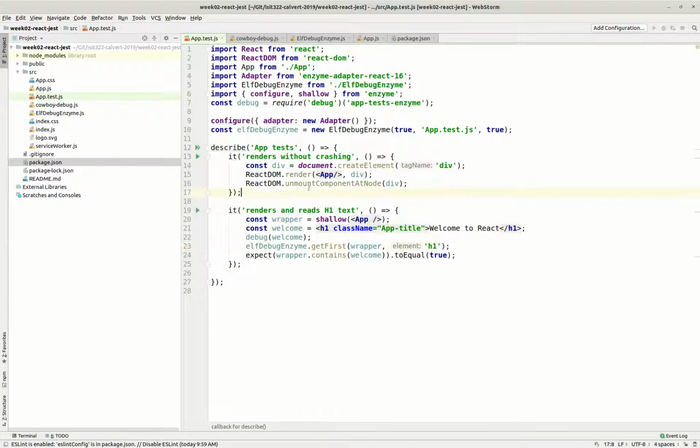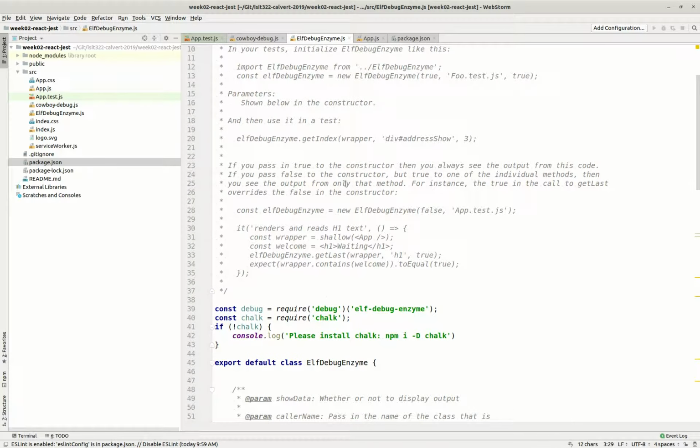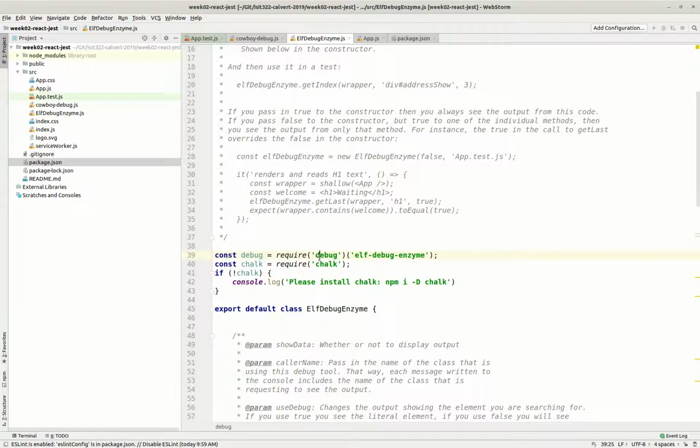There's only one other thing I want to show you. Notice that I'm bringing in debug in here, and I give a string that we can use to help us turn on debug for this module. And in ElfDebug Enzyme, I also bring in debug, and there's a string you can use to activate the debug module inside of ElfDebug Enzyme.